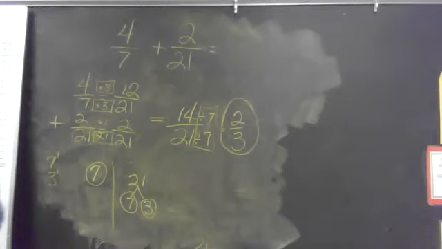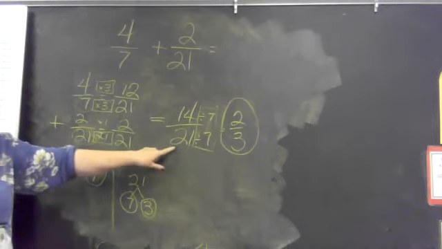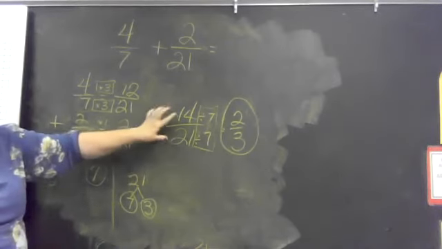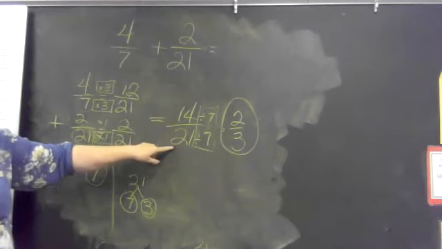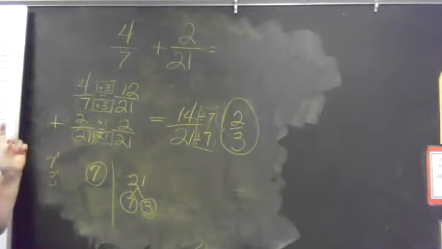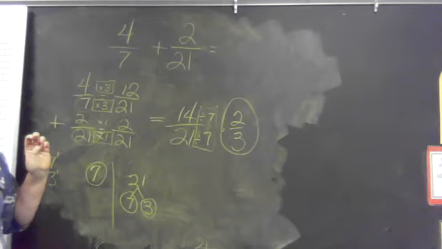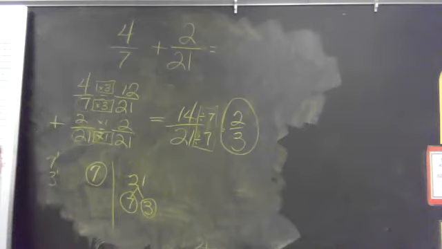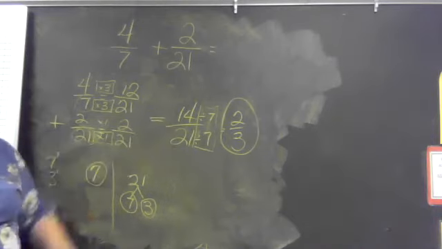Now, those of you that haven't used our calculators yet, I want you to put this answer in your calculator. Now, there are 2 ways you can put it in your calculator. You can either type in 14 and the divide sign and 21 and press enter and stay there with me. Or there is a little fraction button towards the top. Do you see it? Anybody need me to show you? Simon, I think you're the only one that hasn't used it a lot in here. Do you see it? Okay, you can put your 14/21 in that.